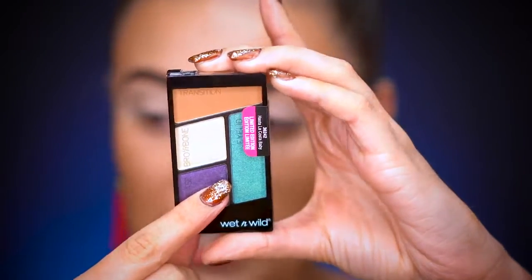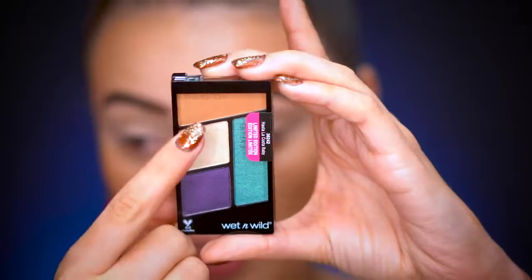I'm first going to prime my eyes using the Urban Decay Eden primer. For a long time I never used eyeshadow primers — I just used concealer — but this is specifically an eyeshadow primer and I love it. It cancels out redness, veins, and late nights. I just buff it out with a big concealer brush all over the lid.